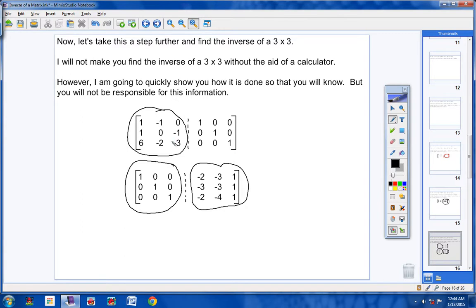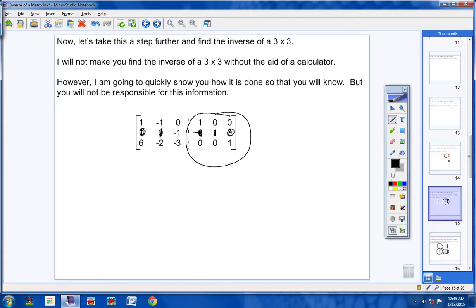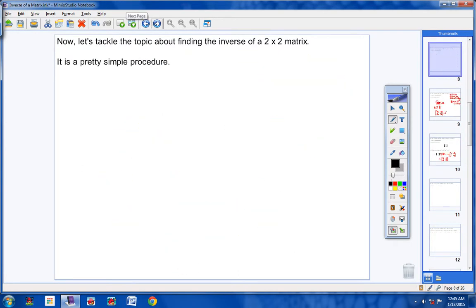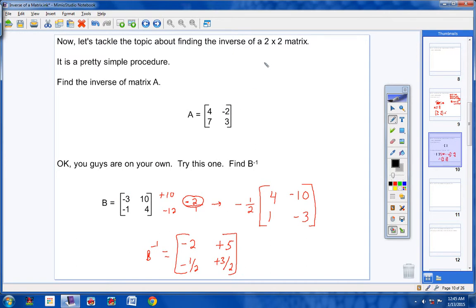In fact, you could use the same procedure on this problem back here that we did earlier. Literally, just give me 2 seconds. I could say 4, 7, negative 2, 3. And of course you don't want to do this, it's much longer. 1, 1, 0, 1. But you could do it to this. You want a 0 here. You know what, this one's a lot harder, so I'm going to choose a faster, easy one. You could use this one here. You could say negative 3, negative 1, 10, 4, dot, dot, dot, 1, 1, 0, 0.